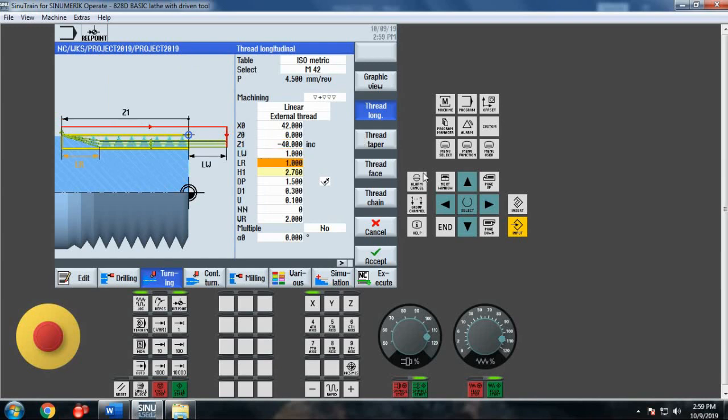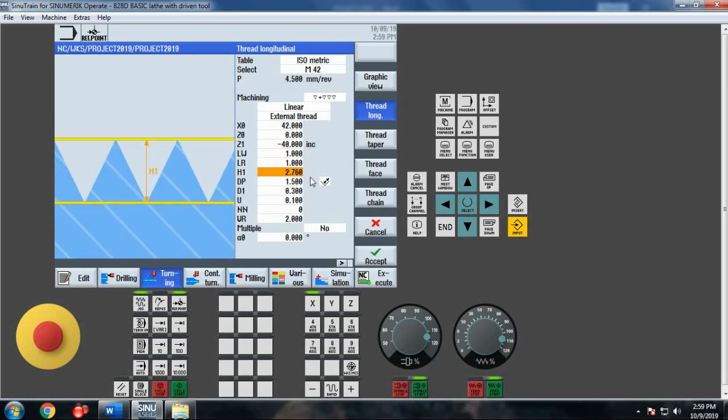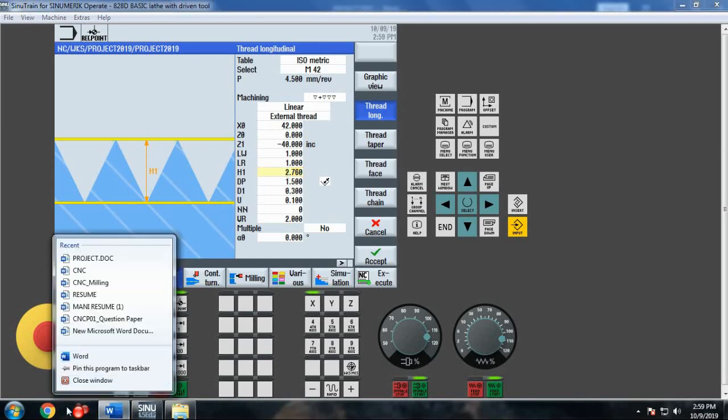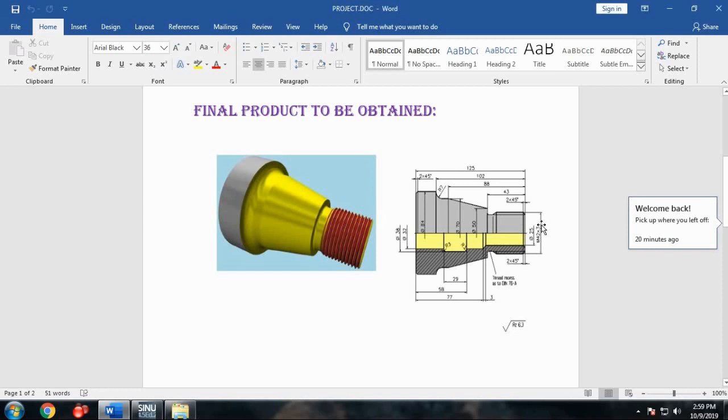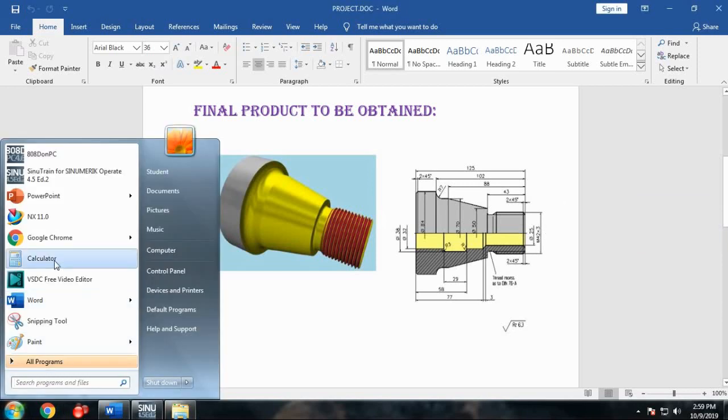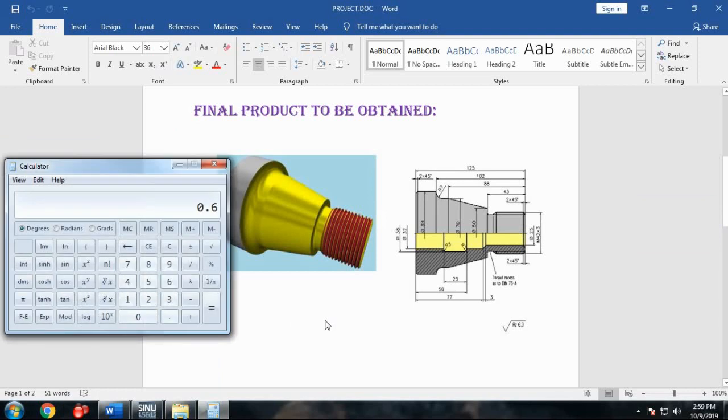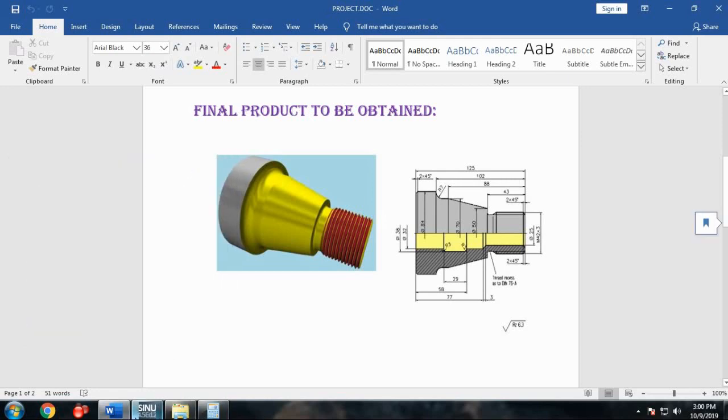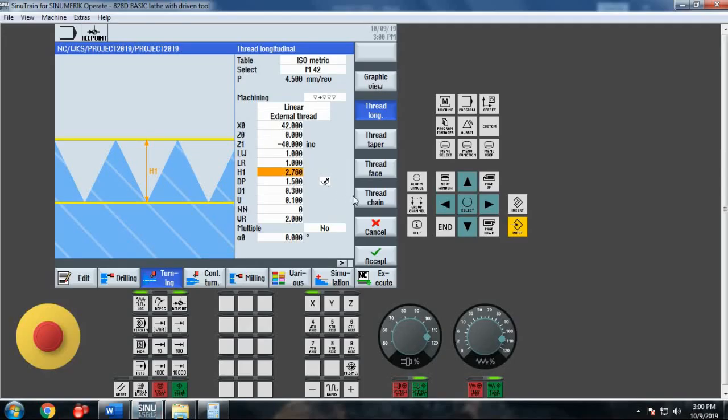Next one LW is the finishing allowances. So next one height is calculated. Height we are able to calculate. So there is some formula. So 0.64 into pitch, so pitch is 3, so 0.64 into 3 is 1.92. So height of the thread is 1.92.